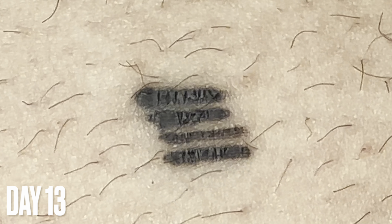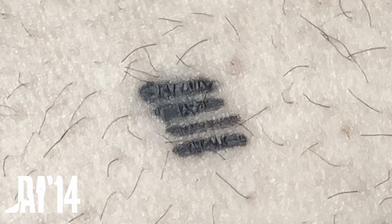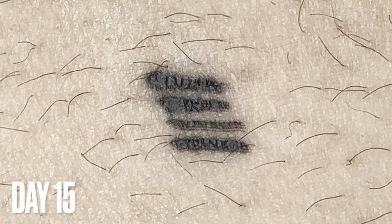So around this time in the healing phase, we should be able to kind of see the integrity of the tattoo. If some lines are going to be too thick, if some lines are going to be too thin, if some lines are going to fall out, you get the idea. All of that would have been answered around this time frame in the healing process.